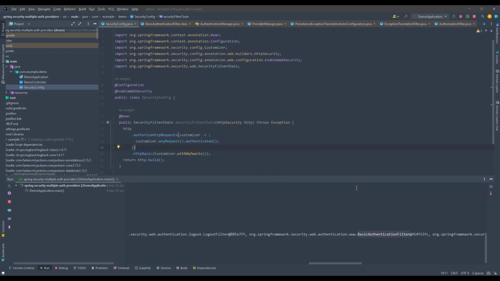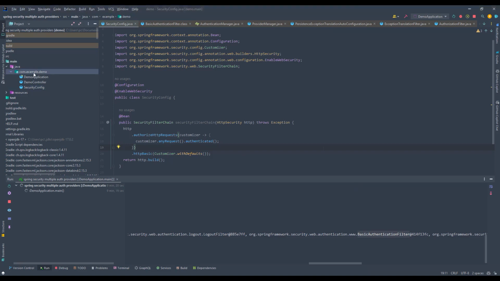And you might now be wondering, but why are you then going to use HTTP basic, which is basically working with username password authentication token, if you do not want to use the user details service? And that is exactly the point. I want to show you that this thing is not written in stone. You do not have to use user details service, and you can configure this any way you like, and I'm going to show you how.